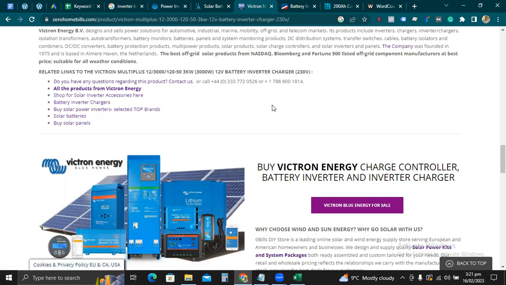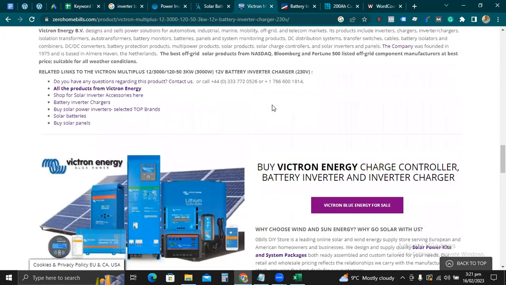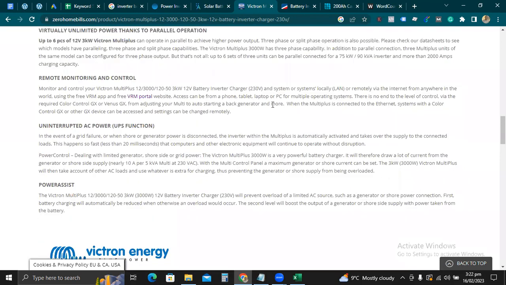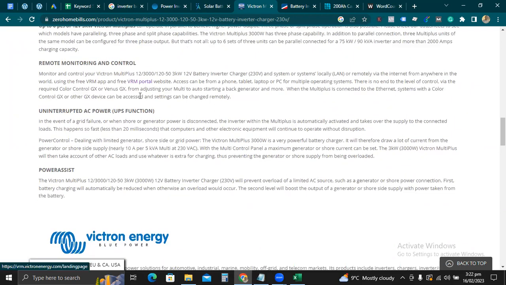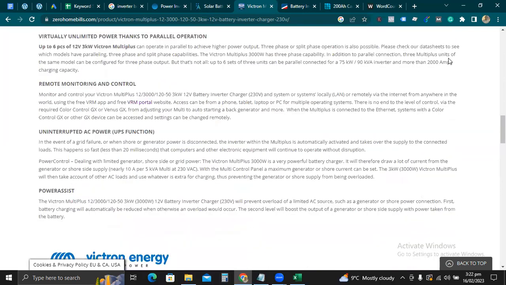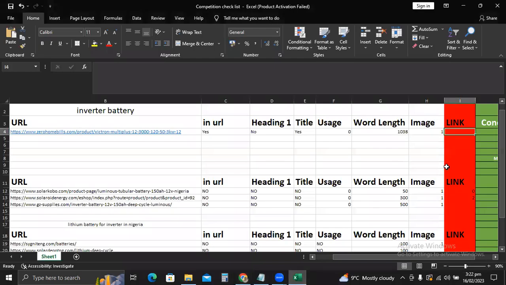So on this product alone, I've seen one outbound link. Outbound links means a link to a page outside of your website, while an internal link is a link to a page inside of your website. So all these links here are pages inside of your website. So that is the way it is. You count the number of links on that content or on that page. You come to this place, you notice that I've been able to count 8.